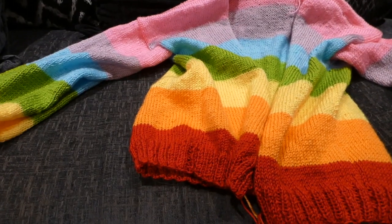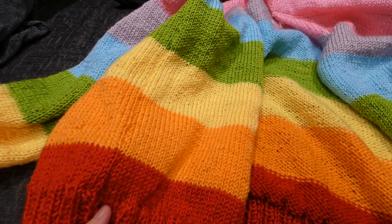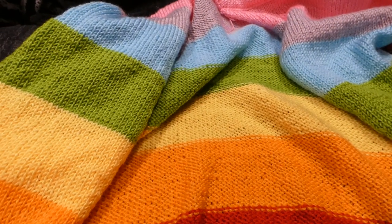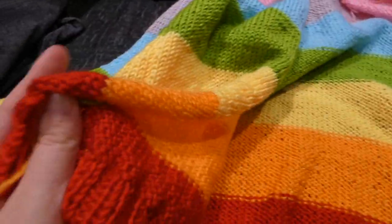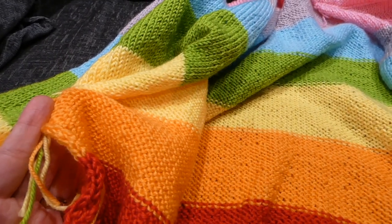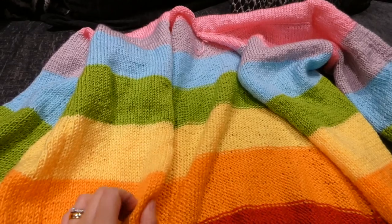Here I have my cardigan all sewn together. I didn't use any fancy stitches — you can see it looks quite neat along the top parts, and you can barely even see where the two pieces are sewn together. I just made everything up as I went along throughout the whole process. Now I'm going to watch a video and figure out how to pick up stitches along the edge to make a button band. I'm not planning to put actual buttons on — I just want an open cardigan, but I still want to put the band on.